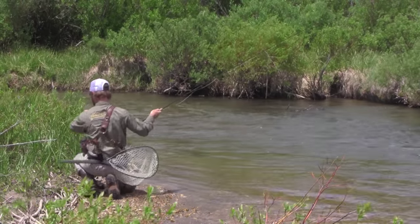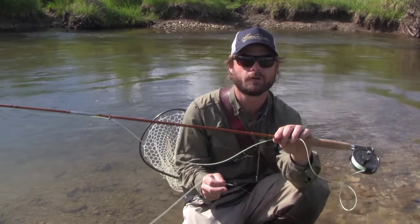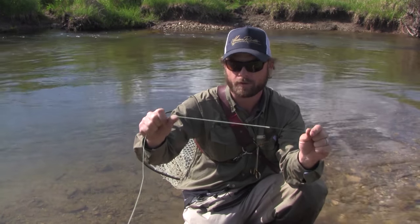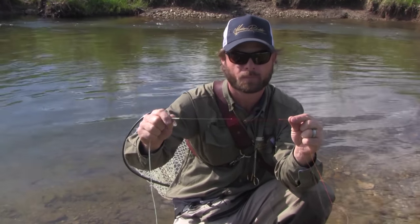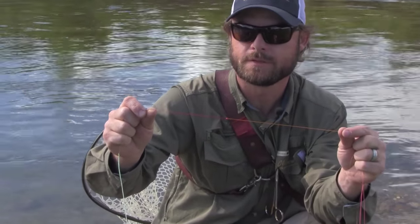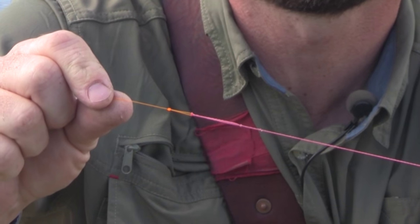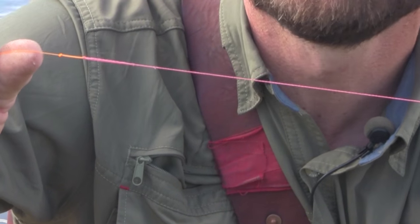The other type of leader design is a furled leader. I've got this on a bamboo rod — furled leaders are kind of classic because you can make them at home, though there are companies that make them. I've got a floating fly line, and off my fly line I've got some mildly stiff monofilament with a couple of different knots — different colors to help me see my line as it gets down onto the water. My furled leader starts with a loop; this one's tied by Joe Sanders out of Idaho, known as Low Tech Joe online. I tied a perfection loop on the monofilament for a loop-to-loop connection.